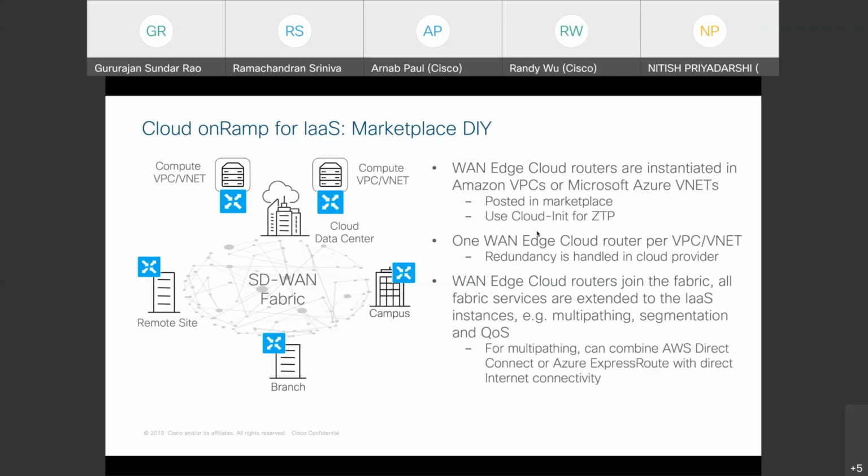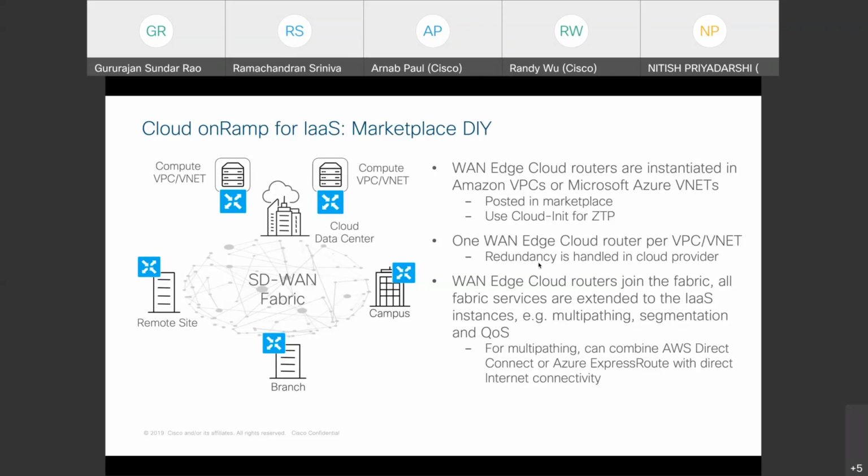Those files are posted and available, and they are bring-your-own-license options. Once you're deploying it, you can deploy it manually, or you can use the Vmanage workflow to deploy it.